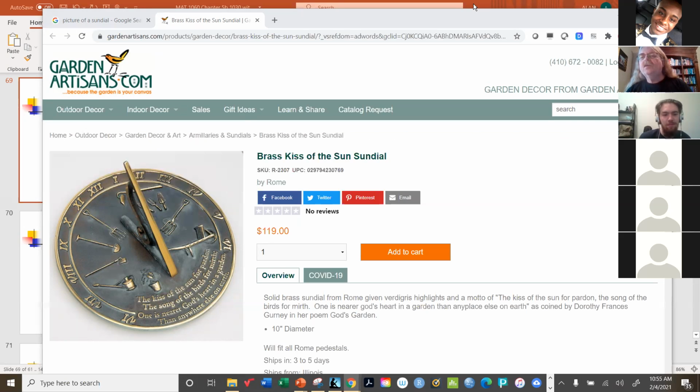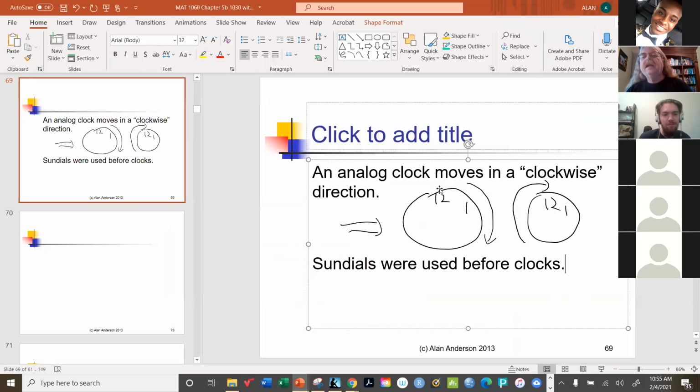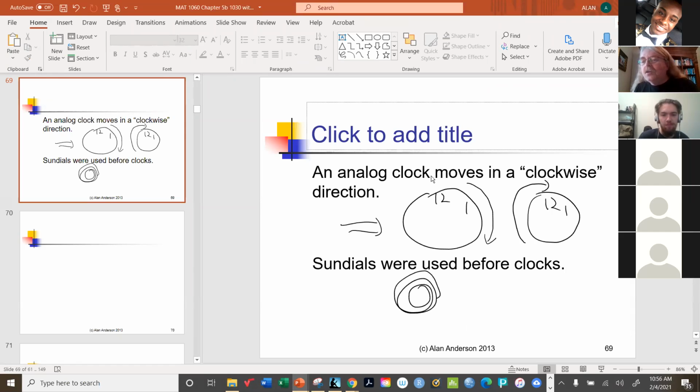So therefore, when clocks were actually invented, the hands were designed to move in the same direction as on sundials. If sundials had been invented in the southern hemisphere, the sun goes in the opposite direction. In fact, it goes this way, and so we would have had clocks going that way. But because the sundials were invented in the northern hemisphere, they went in this direction. In fact, you probably remember this from high school physics. If you watch water go down a drain, it goes in a clockwise direction in the northern hemisphere. In the southern hemisphere, it goes the other way around. How do you like that?